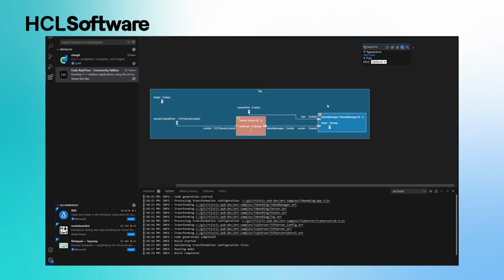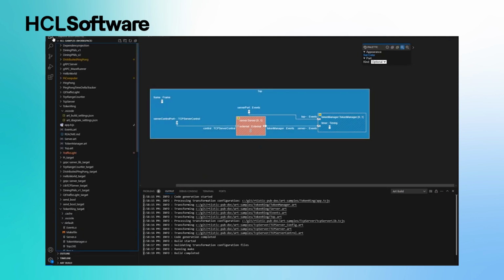The application is very simple, and some of you may know the TokenRing communication protocol. It was an old communication protocol that was done at a time when there was a problem that multiple computers in a network couldn't send at the same time. So they were circulating a token, and only the computer that had the token had the right to send. And in this sample, the top capsule has a command prompt, which allows you to inject the token on this server port. But it can also come on this way here from the server in case it comes from another application to which it is connected in a ring structure.